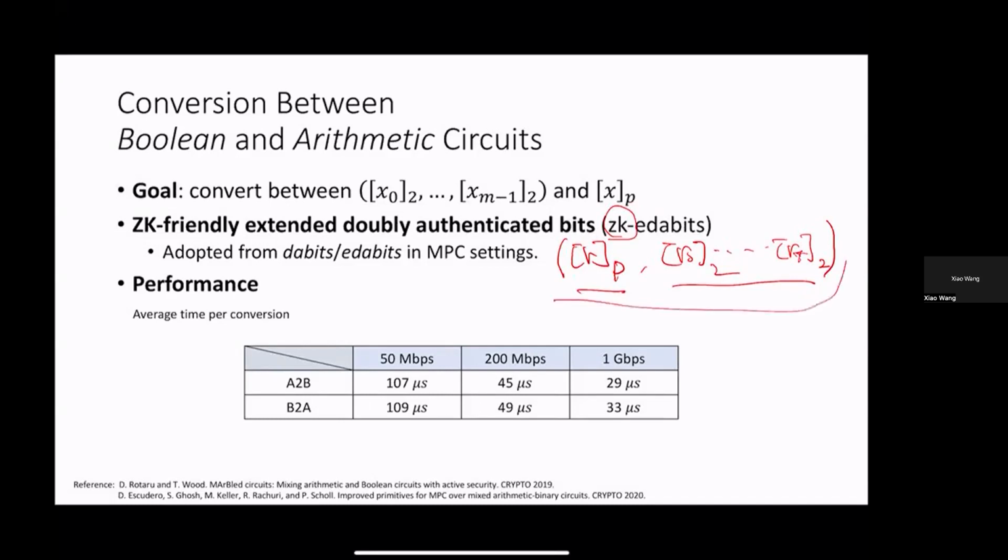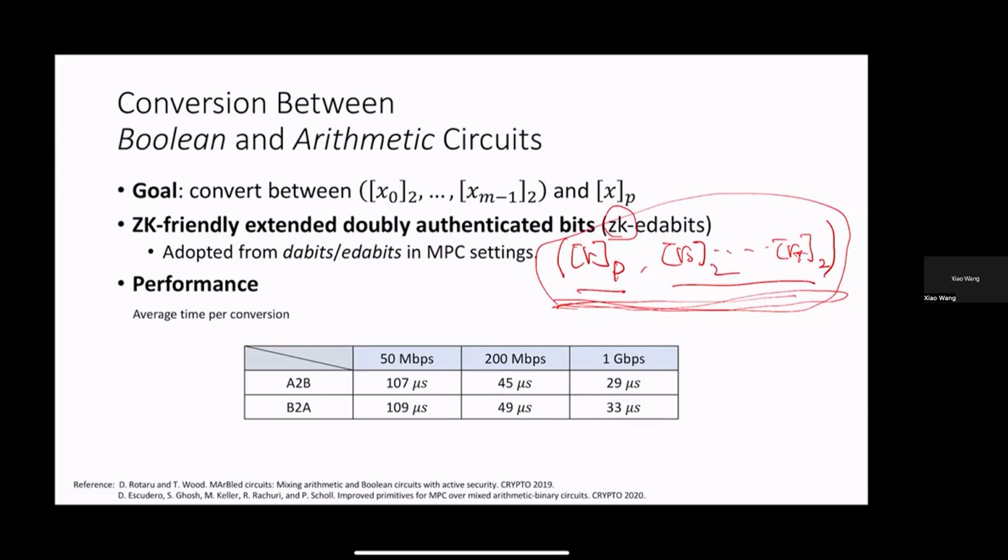Okay, so this is something that is very important because once we have this, we can do the conversion easily by just revealing the difference. Okay, and in order to obtain this, it's going to be another story. But the high level idea is that because we are jumping between different kinds of fields, it's actually not very easy to check the consistency. And in the end, we actually need to use the Wolverine type of probabilistic argument to check this kind of consistency.